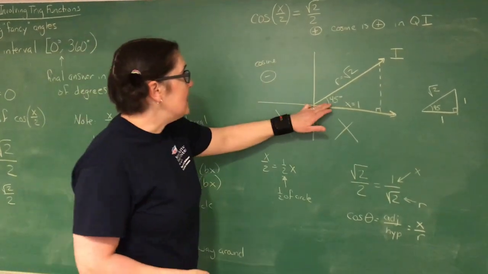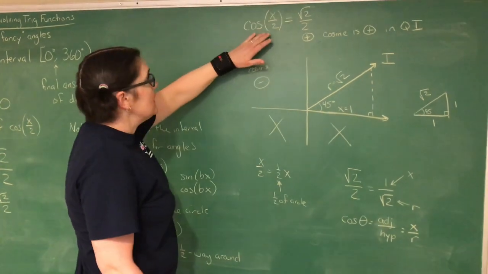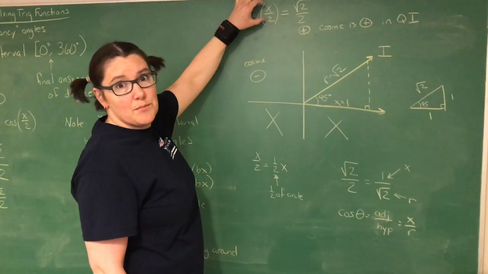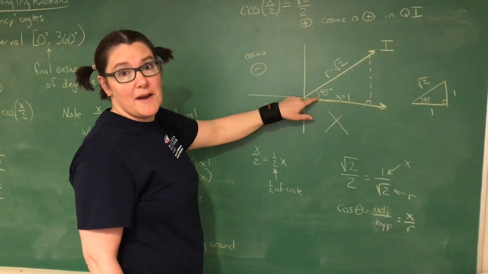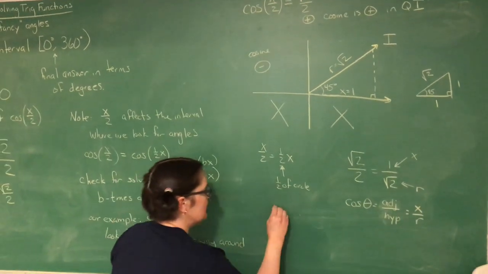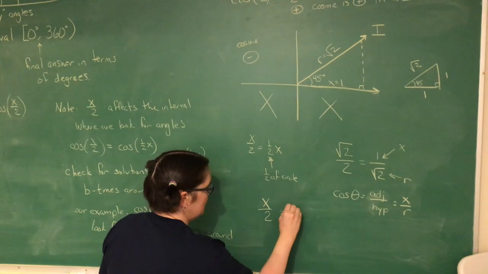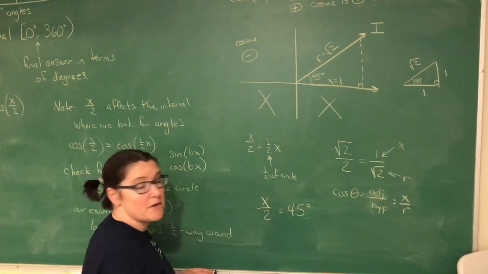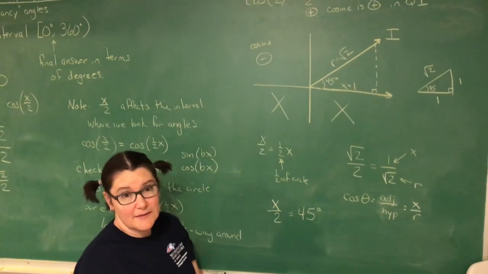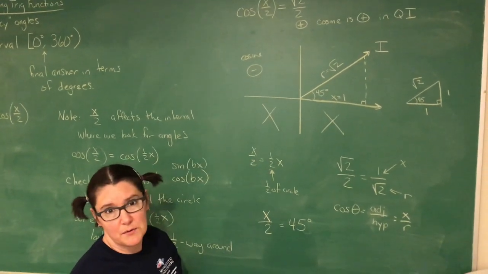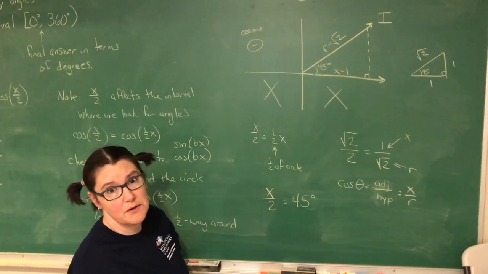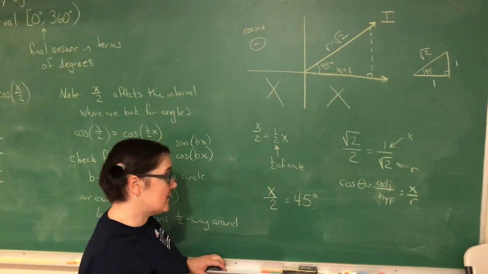So what this says is that cosine of x over 2 is equal to root 2 over 2 when that thing inside the parentheses is equal to 45 degrees. So that thing inside the parentheses, the x over 2, that angle is 45 degrees. Okay, now if it was just a plain x inside the parentheses, we'd be done. x equals 45 degrees, done. But that's not the case. What we have here is x over 2 equals 45. So I have one more step here, and that is to solve for x.